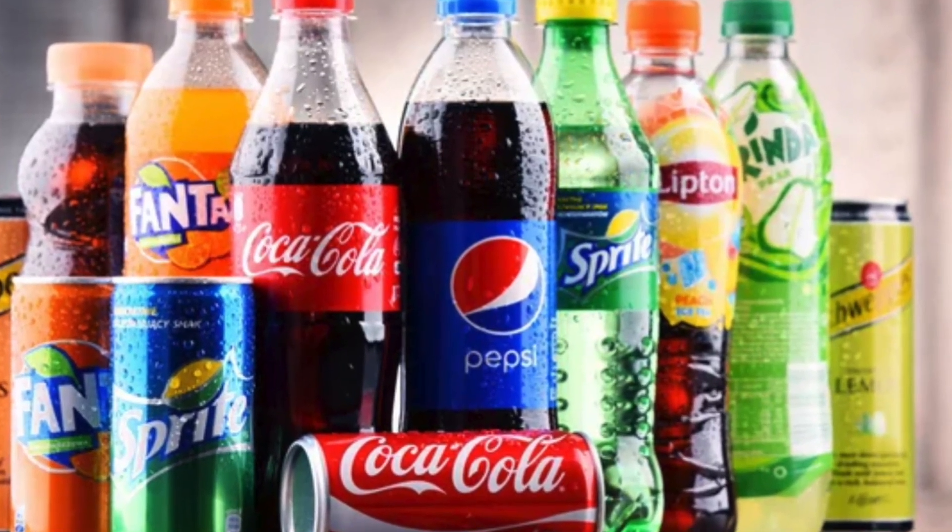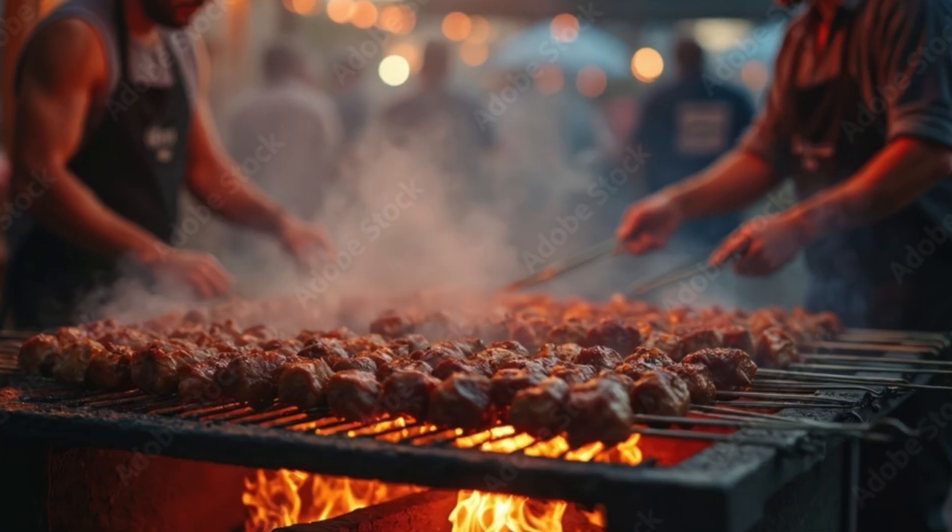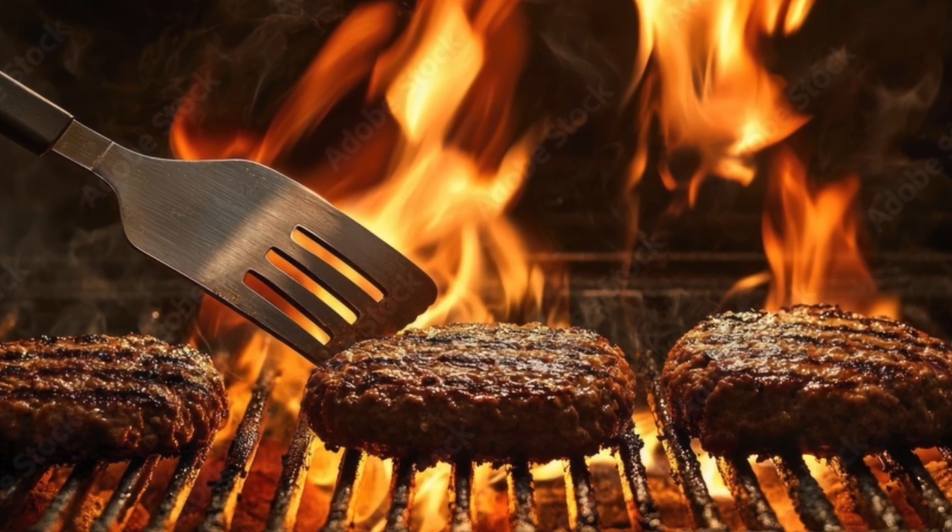Diet is obviously a major factor because we're talking about sugars binding proteins, lipids, and DNA. These sugars come from sweets, sodas, unrefined carbs — the sugar content in your diet is really the key. High sugar foods like sodas and sweets will definitely increase glycation, as will pastas and white bread. Another way to speed up glycation is to consume products that already have pre-made AGEs — these tend to come from foods cooked at very high temperatures, like grilled meats, where the high heat pre-creates AGEs that we then ingest.